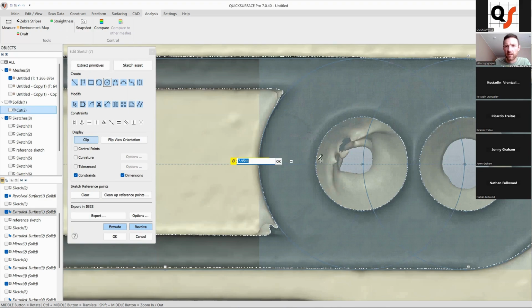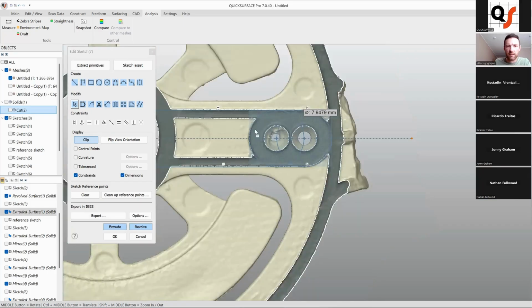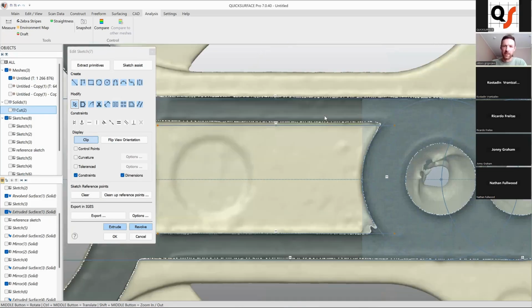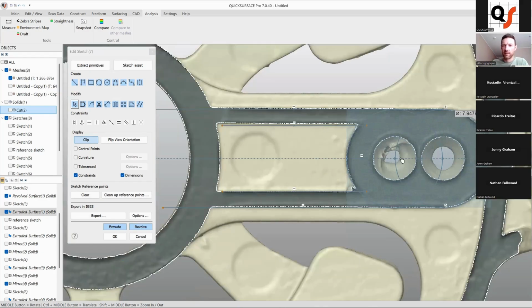I'm going to use a circle here, and I'm going to fit a line here that will intersect our circle, so that I can mirror it to the other side. So basically here, yes, it's different right now from the scan data, but it's absolutely the same distance from the center of the circle to the outside on both sides. Why is it like that? Well, actually, we don't know.